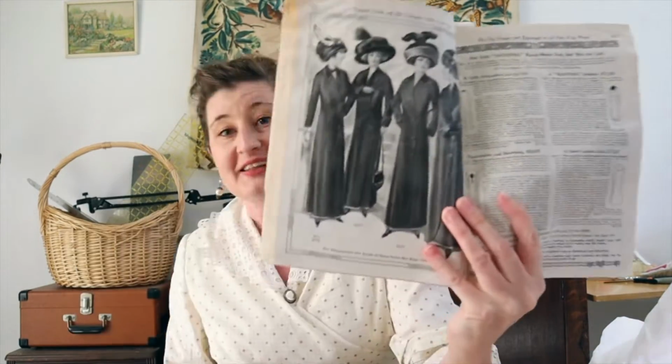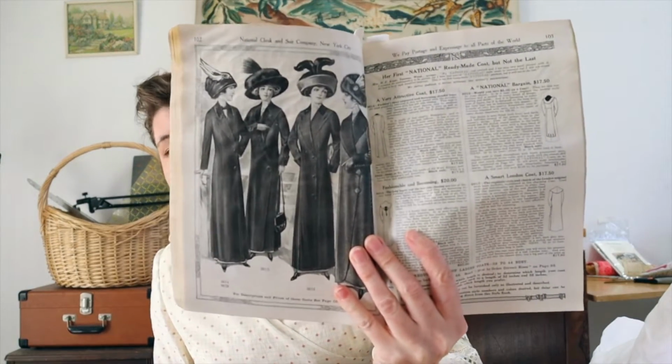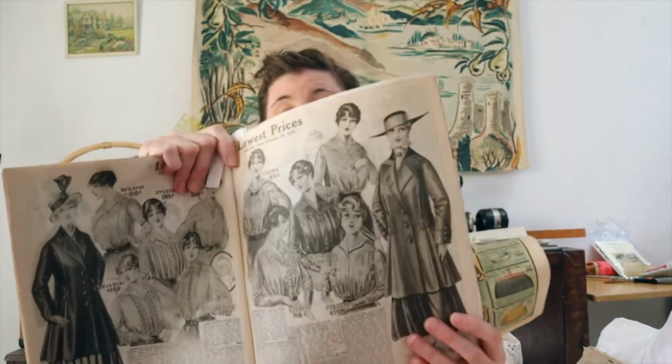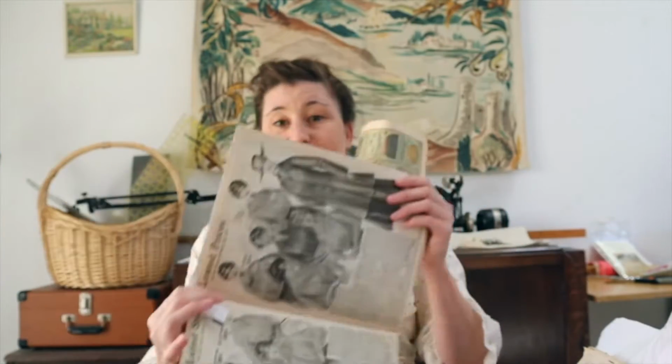The first question I want to ask is what part of the 1910s are you looking at doing? Are you looking at like 1911, which would be longer lines like this? This is like what we think of for the Titanic time period. Is this what you want to do? Or is it something more like World War I era, which would be something more like this? Because they are two very, very different silhouettes, and they would use different types of underwear.